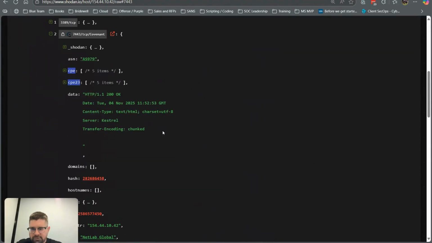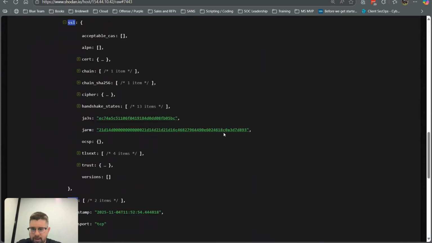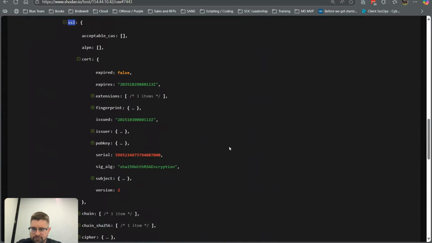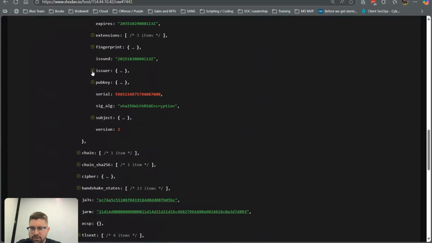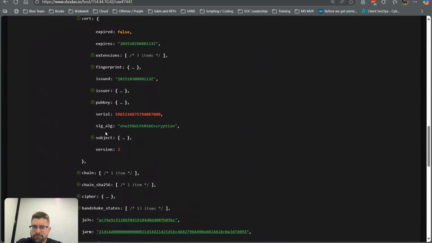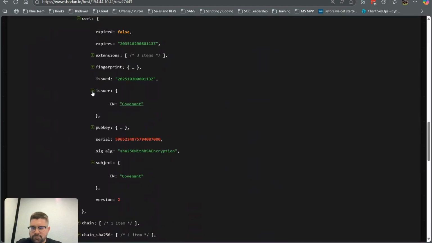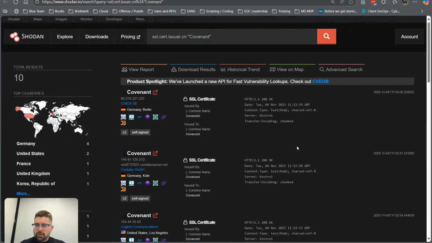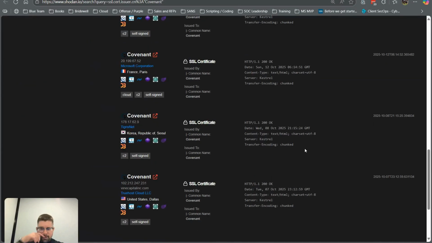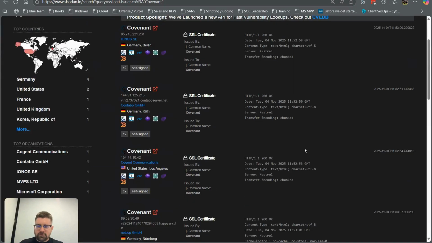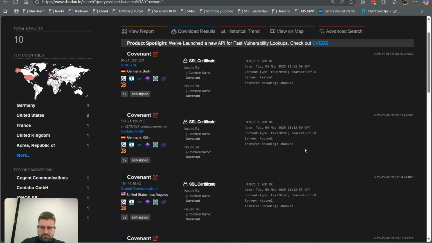Looking at those SSL values, we saw the JARM, and we've got the certificate itself, so certificate hashes as well as the subject and issuer CN. In this case the issuer CN is probably pretty good. Using our issuer CN, I've got 10 results.